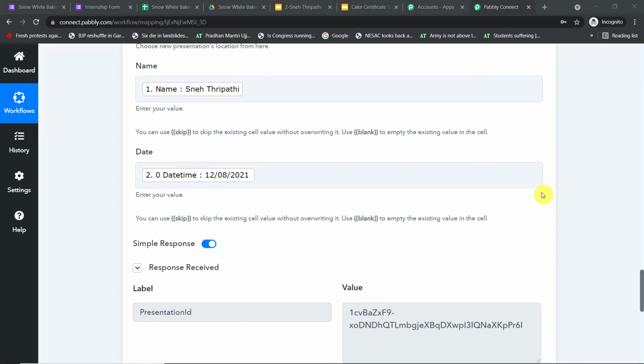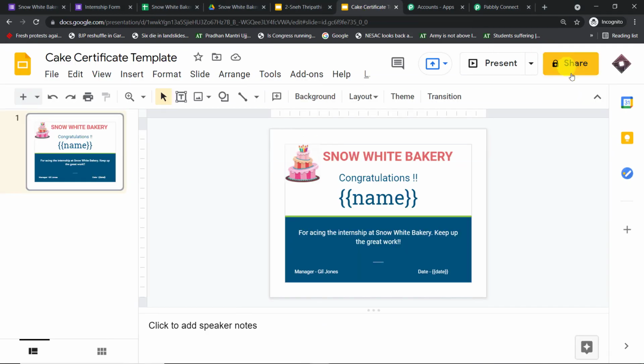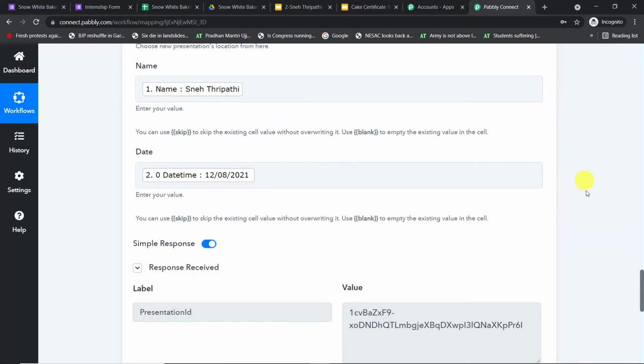Now, of course, we want to share this certificate, but before we create a PDF, actually, as you can see, this file has a lock on it. Okay, as you can see, there is a lock on it, and it is showing private to only me. So what's the point of building a certificate if we can't share the certificate? So we have to remove this lock sign, and let me show you how it's done.